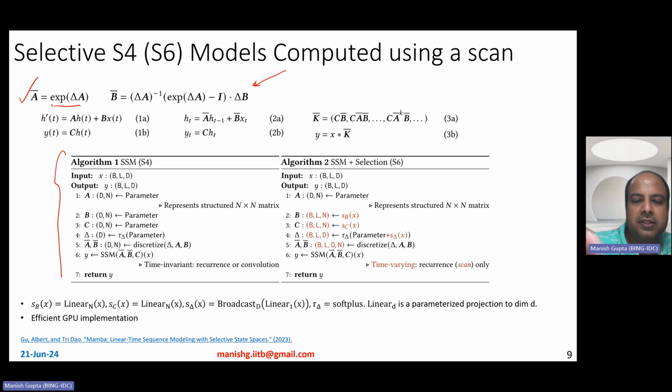This is called ZOH, zero-order hold discretization. Now, again, I'm not going to go into details about how that works, or why it is this way. But the idea is that you do some sort of interpolation and things of that kind, so as to basically get this discretization, right? So you basically get A bar and B bar. Okay. So this is basically the standard analog form, and this is the form of recurrence after you discretize.